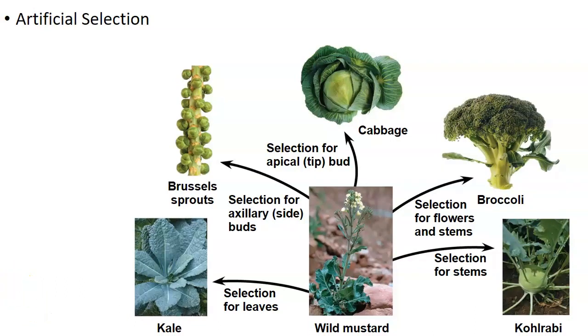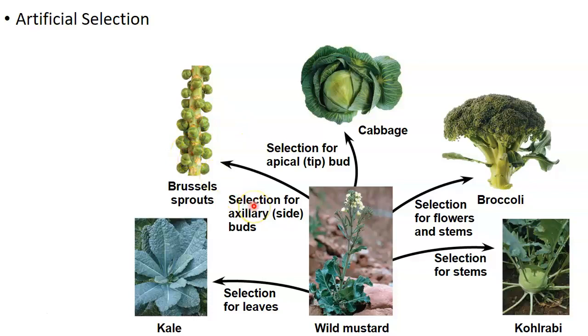You've probably all heard of some of these vegetables or eaten some of these vegetables that are on this slide right here. So you've all probably had Brussels sprouts, maybe you've had kale, here's cabbage, here's broccoli, my favorite. If you've ever had rapis or kohlrabi, that's what that plant looks like. All of these plants are all descendants of the wild mustard plant. And so over time, through many, many years of artificial selection in agriculture, by farmers, we have really created all of these different varieties, all these different species, which again all originate back to this common ancestor.